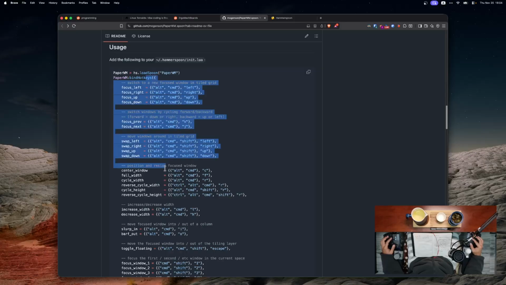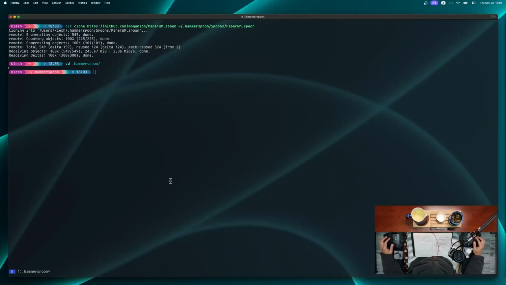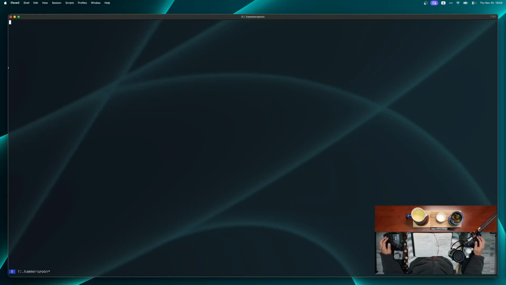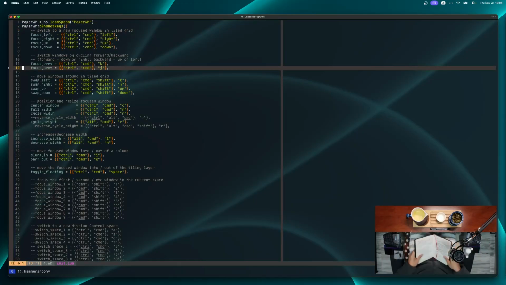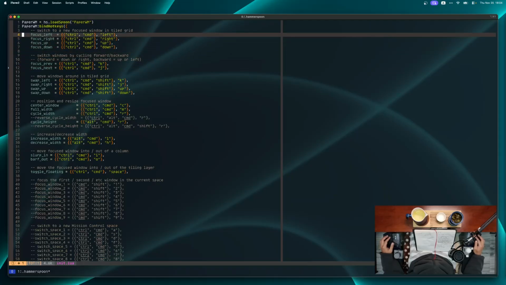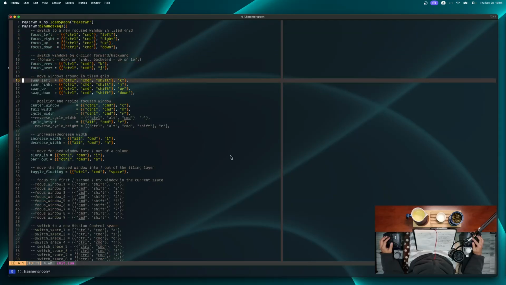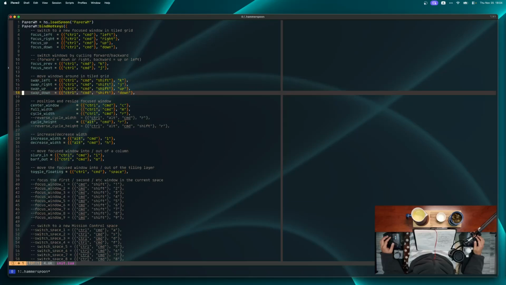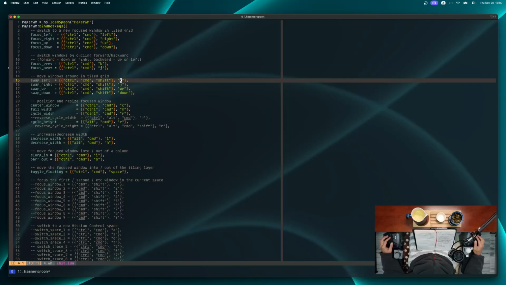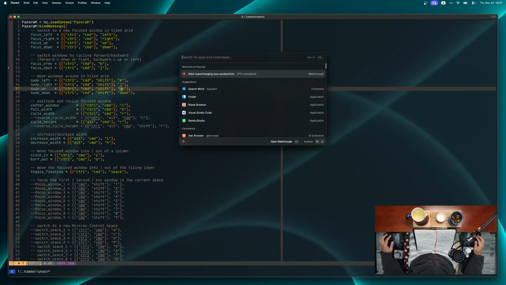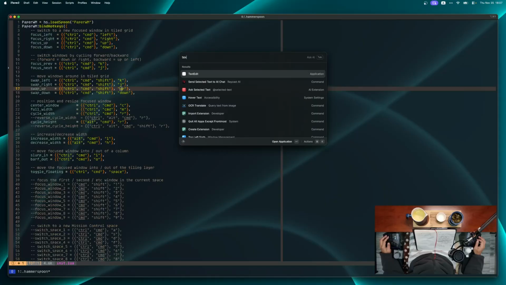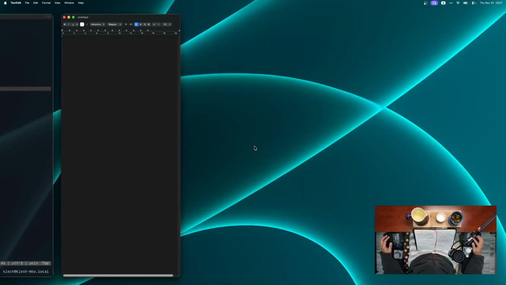I have pre-configured on my local machine, so let's look at my configuration. The most important key binding, or should I say basic key binding, are window switching and reordering. For the others, I will explain them as we go through the file. First, let's see how it actually works. Let's open any window. You can see the new window is placed to the right of the original one.